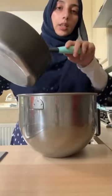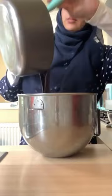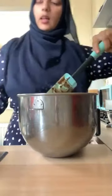Now we're going to add in our melted butter and chocolate. It should be cool enough now. Guys, if yours is not cool enough yet, please don't add it until it cools down completely. So you want to add all of that in, and then you want to fold it in, okay? The reason why we're folding now is because we spent all that time whipping all that air into the eggs, and now we don't want to lose that air. So we're going to fold.